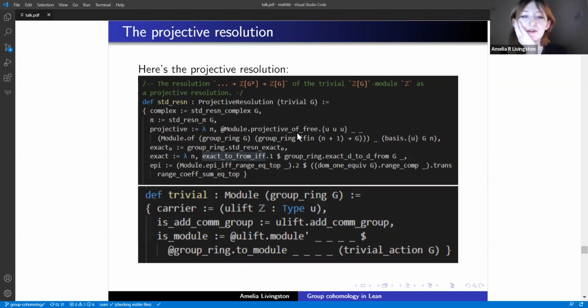So we have to lift Z to the universe U, and then prove that all the properties of Z are compatible with lifting it to a higher universe. This is kind of annoying, but I just mention it because this is something I didn't understand about Lean for a long time and was scared of, but it's not that scary.